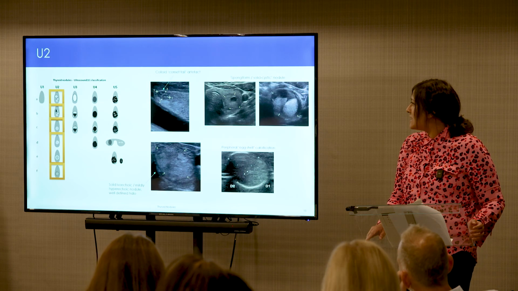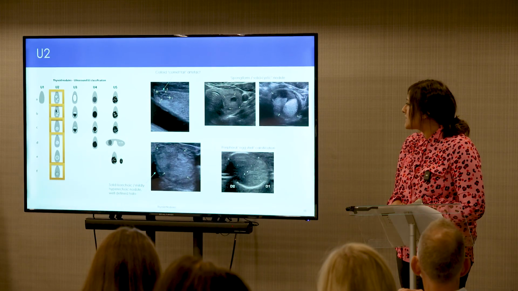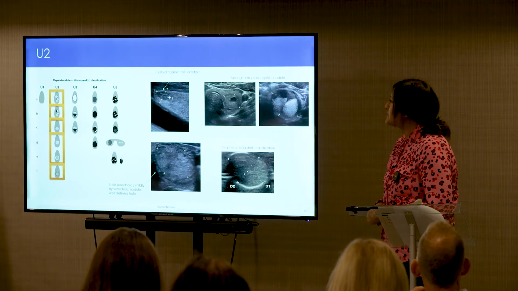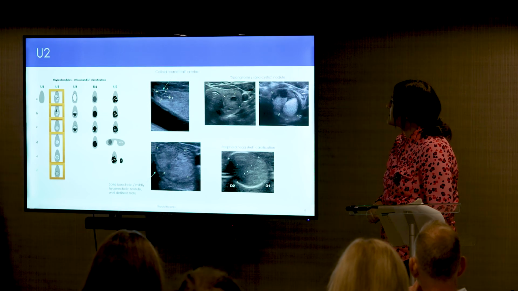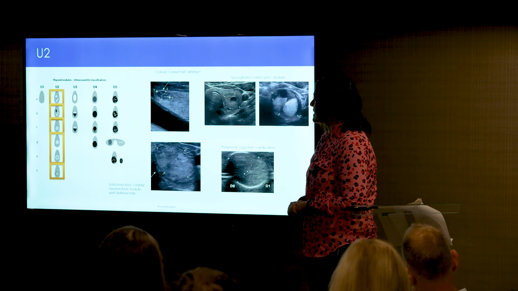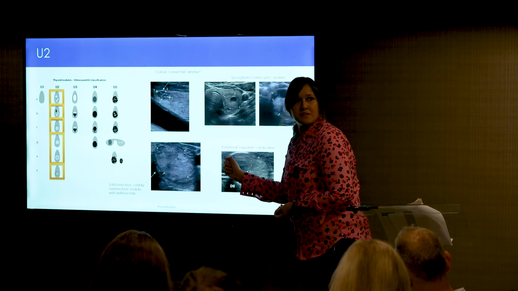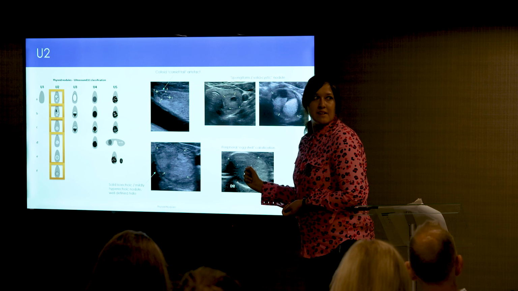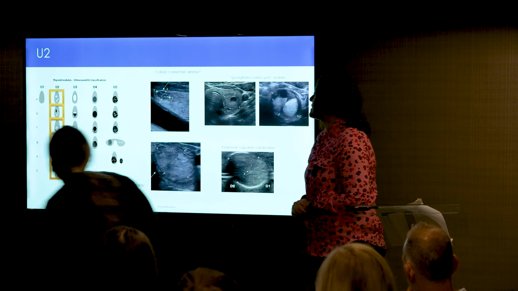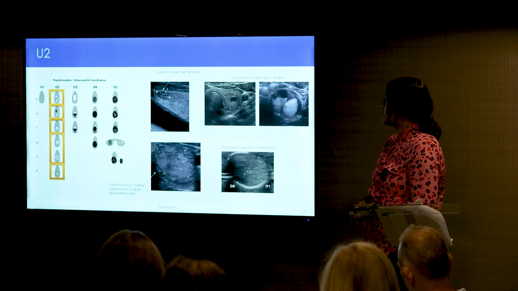So we've got U2, and you can see that there are a number of patterns that fit into this category. So I'm just going to start off with the top left. So here you've got a nodule that appears partially solid, mainly isoechoic, but the clear feature that points towards its benignity is that it's got this echogenic colloid component within it. So Fiona has demonstrated the colloid comet tail artifact, but you can just about appreciate that with these linear echogenic foci within the nodule. So in the absence of internal vascularity, this would be graded as U2.